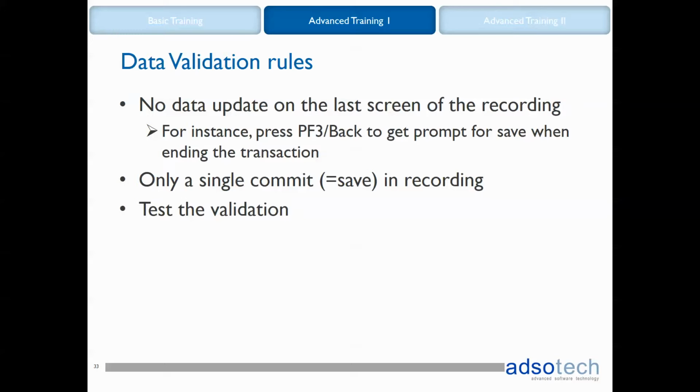It works if you have considered all the rules that we have for data validation and all the restrictions. If all of that is in place, then your validation will be fine. But you can never be too sure, so do some testing with the validation as well. Also check in SAP that your validation run does not update the data in SAP. If your data gets updated in SAP through a validation run, then there's something wrong with your script. Probably some of the data validation rules and regulations have not been abided by.